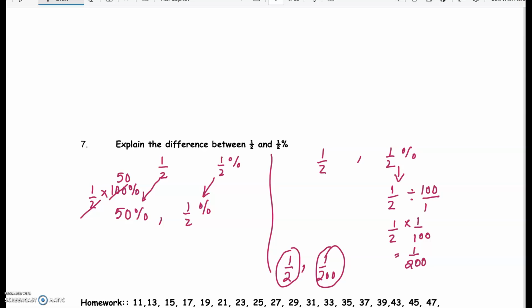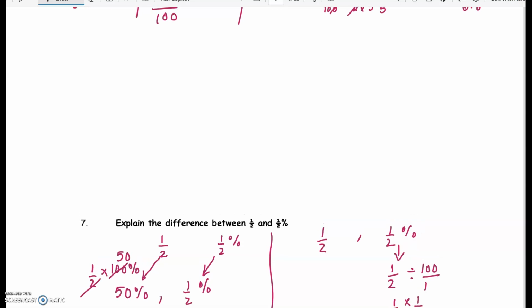Now in this section, let's just think quickly about what we've done in the previous section and this section. So in the previous section, we started with percents and we converted the percents to fractions and to decimals. And either way, we first change the percent to a fraction. Let's say we have a 5%. We go 5 per 100. And from this point, we can go either way. We can write it as a fraction by reducing it, or we can write it as a decimal by shifting the decimal point 2 places to the left.